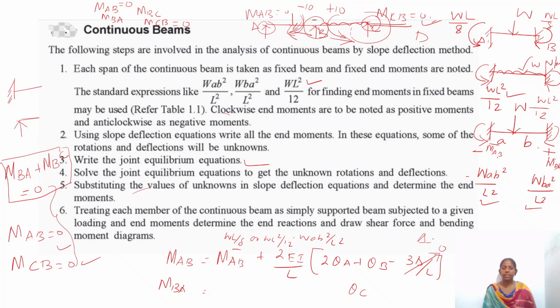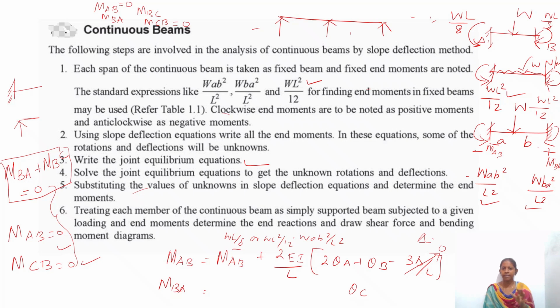So why is it theta A, theta B, theta C? Because we have the beam profile of two spans. So what are the points where the rotation is available? I am making the continuous beam. Basically, you analyze the performance or the characteristics of the given beam: where the rotation is available and where the rotation is 0, where the moment is available and where the moment is 0.